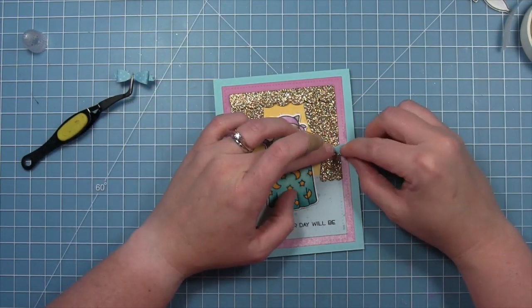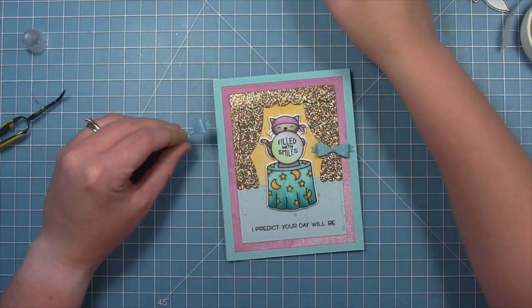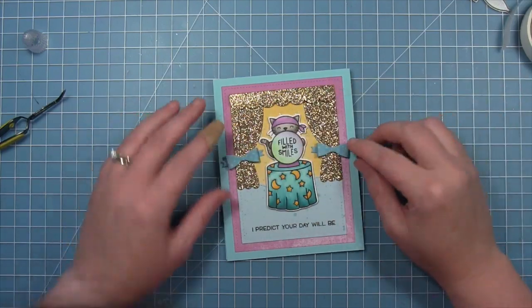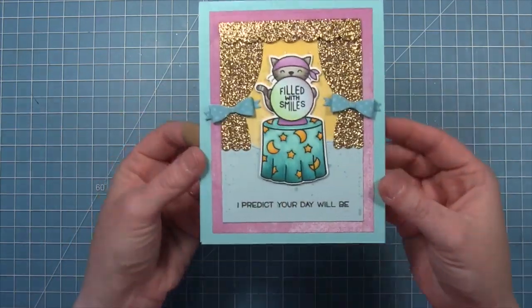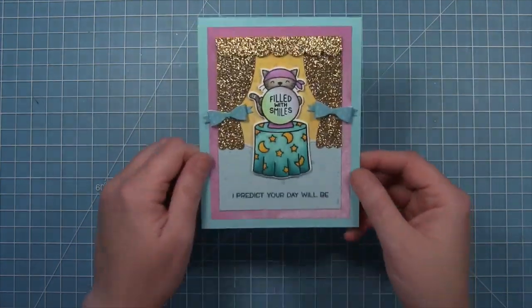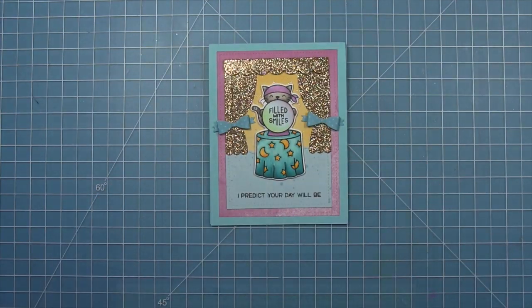And with the last bow, our card is all done, and this is so super cute. I love the purple and blue and yellow color combination. It makes it so that this card could be great for all year round, not just Halloween time. I also love that you can make her interactive with the reveal wheel or not by doing a card just like this.